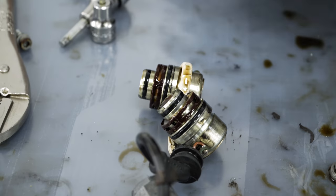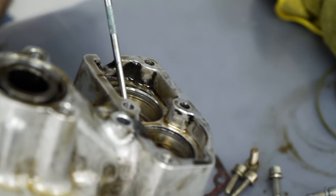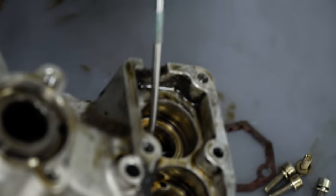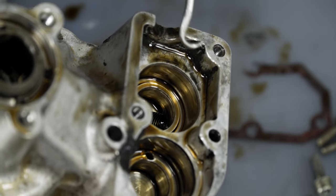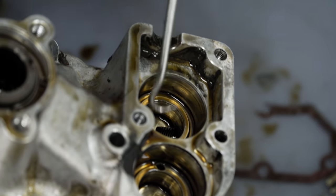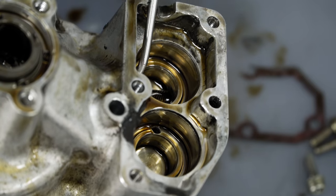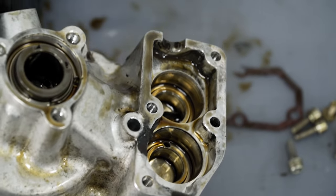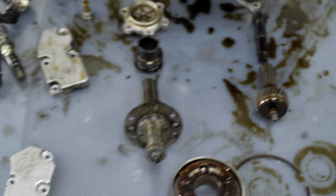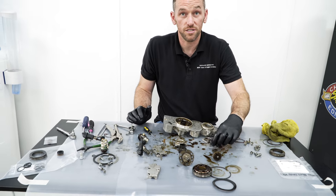You can actually see the witness mark where it does it in there. It's quite difficult to see on camera, but let's have a look, see if we can. It's kind of to that side there. You can see it's just starting to mark, but it's not the easiest to see. Yeah, can't really see what you mean. There's a couple of small grooves. Yeah, that's where it is. Yeah, I can see like a silvery polish where the other side's all golden. So that's normal. There's always a mark there, but there's no groove, so that's a good thing. But generally speaking, it is just what it is. It's a 100,000 mile unit.